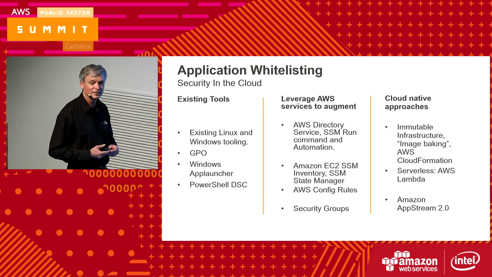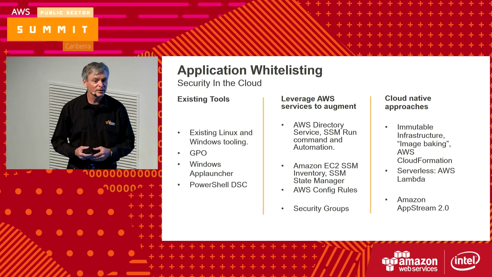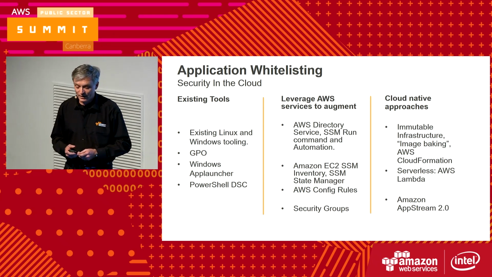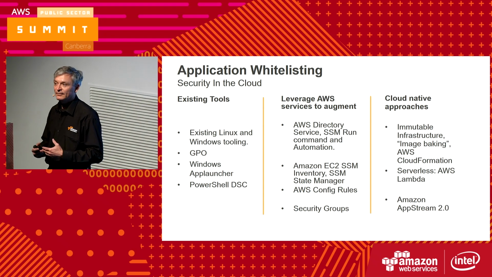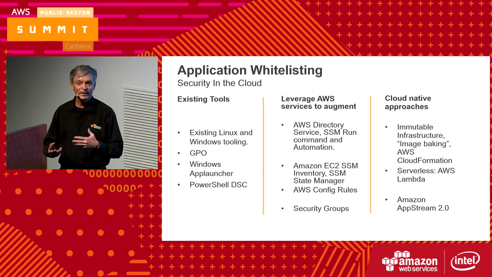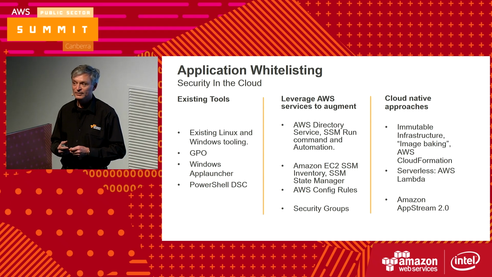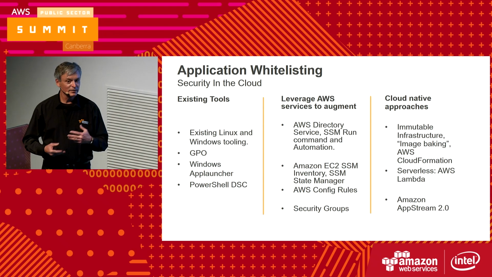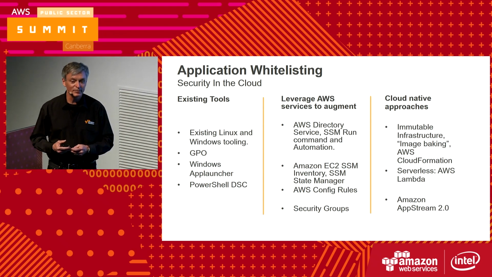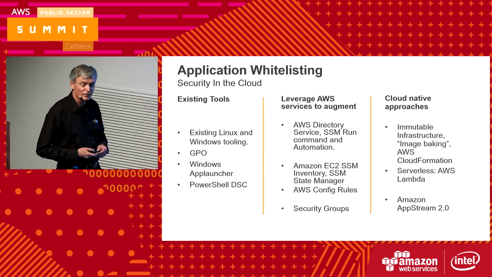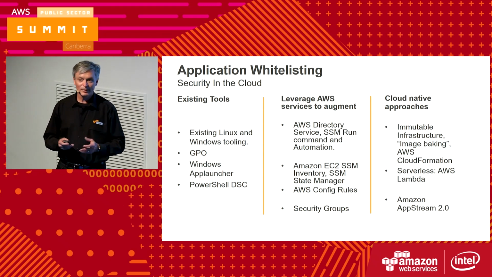These Systems Manager capabilities for automation can be used to help you, say, deploy some of those things like App Launcher. And then there's a whole capability within Systems Manager around inventory control and understanding what your environment situation is looking like. So if something does get added to your image, you can very quickly understand what has been added. And I've listed security groups down here, and so you might be wondering why that is.